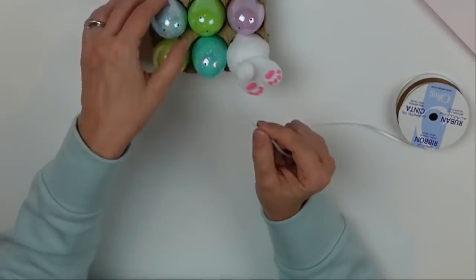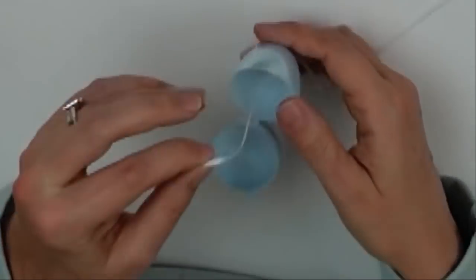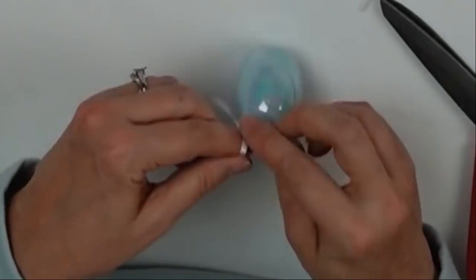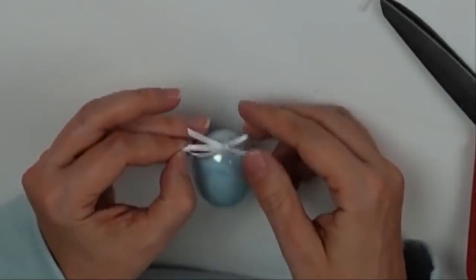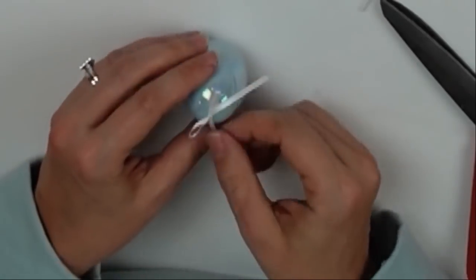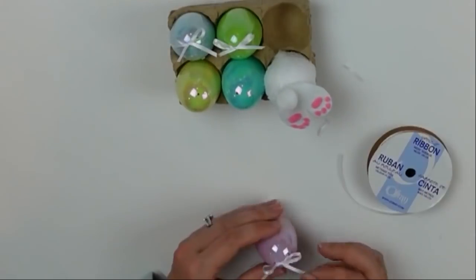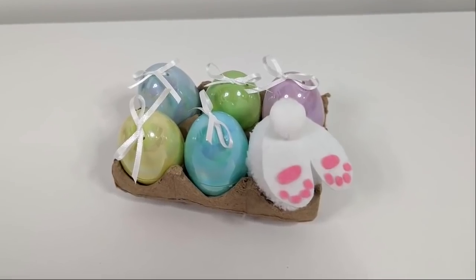And now I'm taking some very narrow ribbon. I think this is like 1/8 of an inch. I think that's the size of it. But using the little holes in the egg, I put it in through the outside and then popped it back up through the inside. And I'm going to tie just a regular tie-your-shoelaces bow, something very simple. I'm going to fuss with it here for a minute just to get it the way I want it and the size that I want it and all of that. And once I have it where I want it, I'll go ahead and I will trim off the ends and I can pop it into my little crate. I'll do that with all of them. And that's it for this project. Let me know what you think.